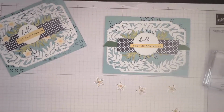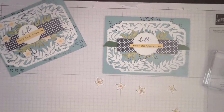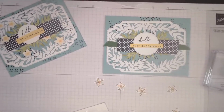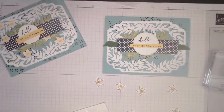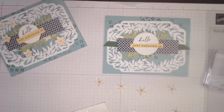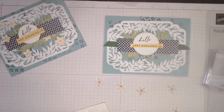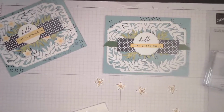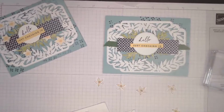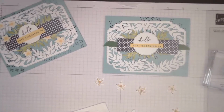I think I'm gonna, let me see. I want to use my, can I get away with the big glue dot? No, I need my mini glue dots. Let me grab my mini glue dots for this one. All right, let's get rid of that one. Okay, and here are the minis. Nope, those are my big ones. I need my mini glue dots. Mini, mini, mini.